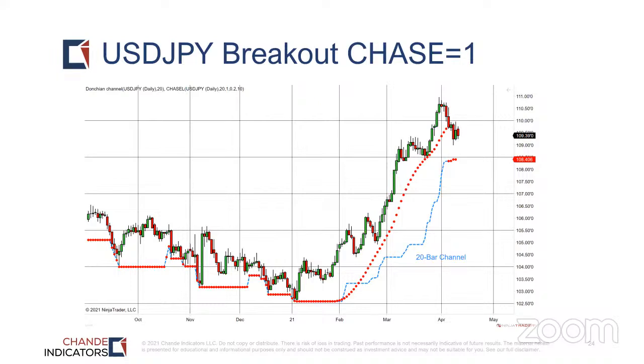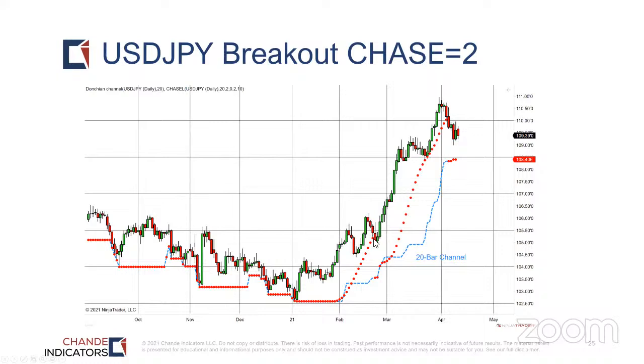So let's try a faster speed. This is the same dollar yen chart with the same 20 bar channel. And this time you'll see that we've gone to a CHASE speed of 2, which is a faster speed. So what should we expect if it's a faster speed? It moves faster, so it's going to bump into prices sooner, so we should get out earlier. So again, as a reminder, the breakout generally occurred in this area, pulled back, rallied to a new point, and we would have been stopped out.